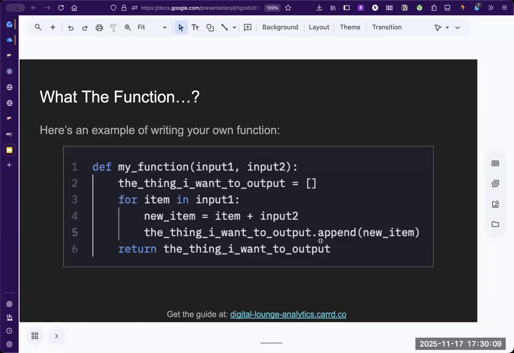All right, so what you could imagine is your variable here, which is going to be the thing on the left side of an equal sign. That's how you know it's a variable. In this case, it's the thing I want to output, right? You can think of that as sort of a blank sheet of paper, right? In this case, this equals square brackets. That's just an empty list. Square brackets is how we denote a list in Python. So it's just an empty list, like a blank sheet of paper.